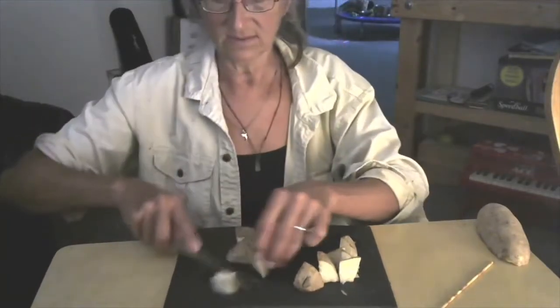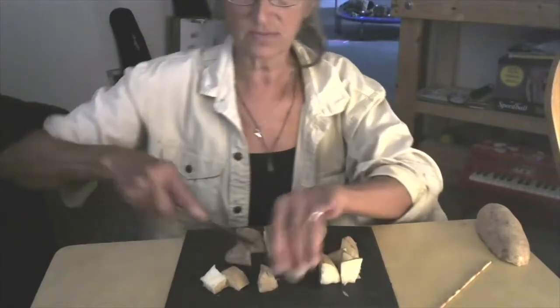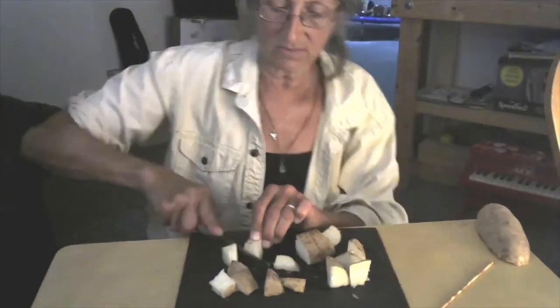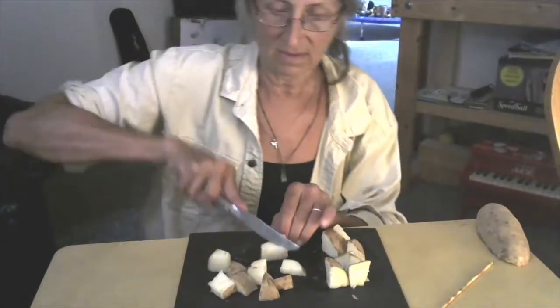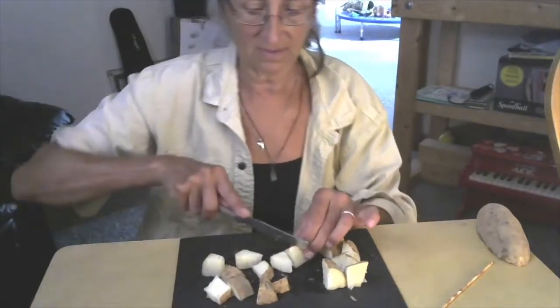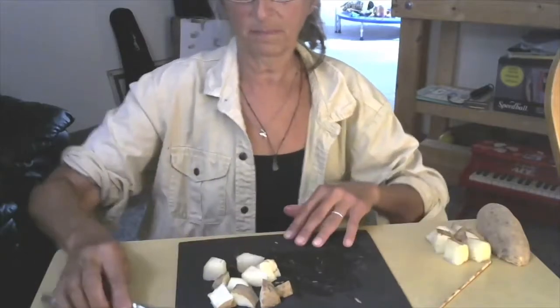What we're going to do is make beads out of them. They're going to shrink a little bit because potatoes are mostly water. We're going to leave these sit to evaporate, and once all the water evaporates out, you'll have something that looks like a rock. And then we're going to paint them. That's probably a good amount for now.